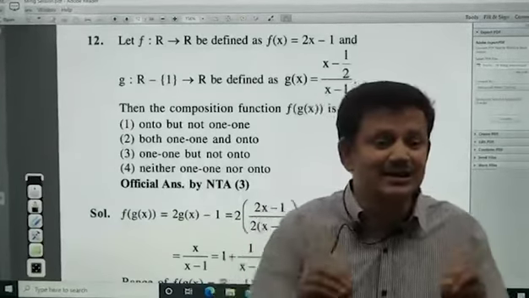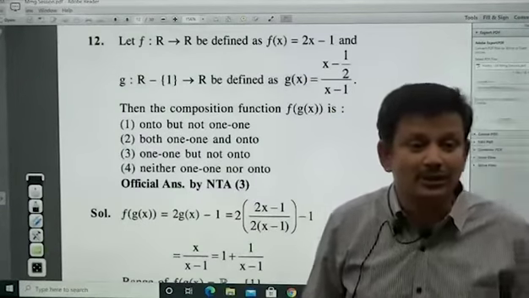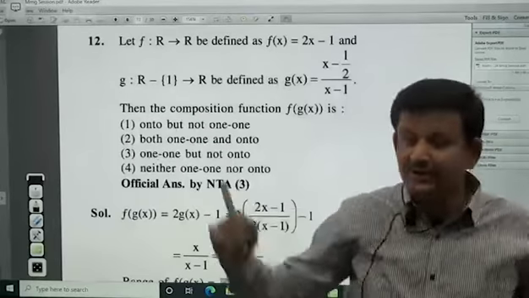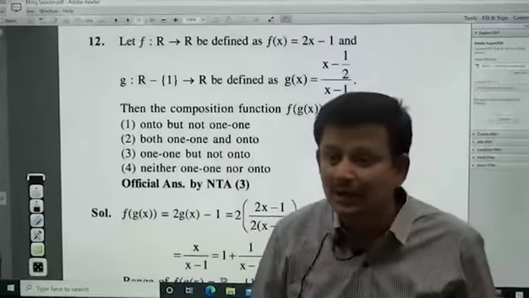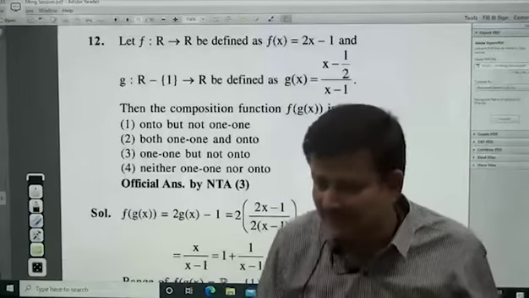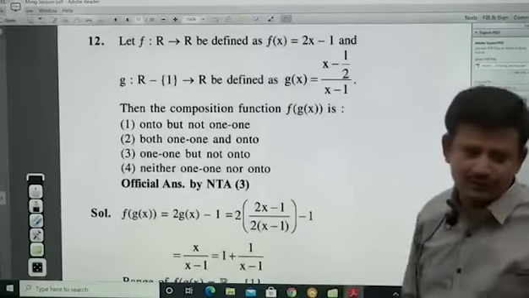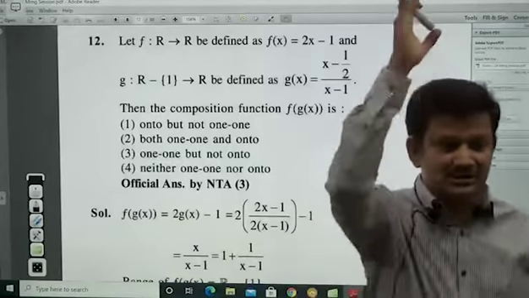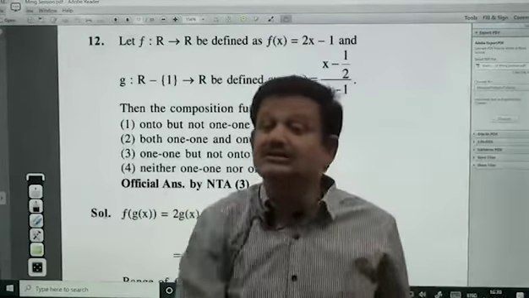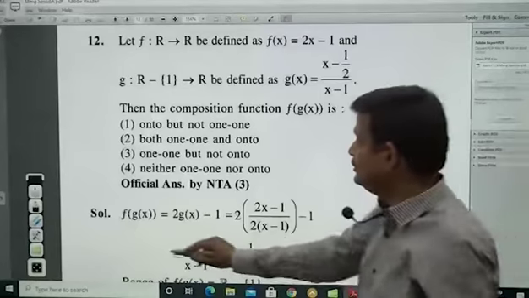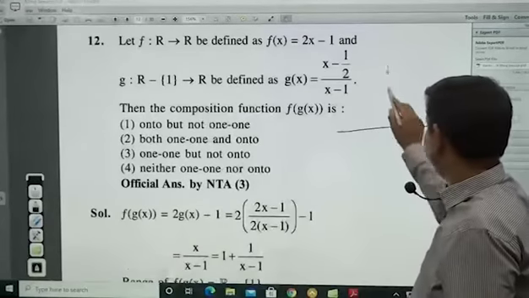Range of g of x is not R. You know, linear by linear. When will this become 1? Coefficient of x in the numerator by coefficient of x in the denominator, only when x tends to infinity. It will be asymptotic with the line x is equal to 1. Which curve is it? Rectangular hyperbola. It will be asymptotic with the line y is equal to 1, it will never touch. There are two asymptotes, vertical asymptote and horizontal asymptote. X is equal to 1 is one asymptote, y is equal to 1 is another asymptote. This curve is linear by linear.